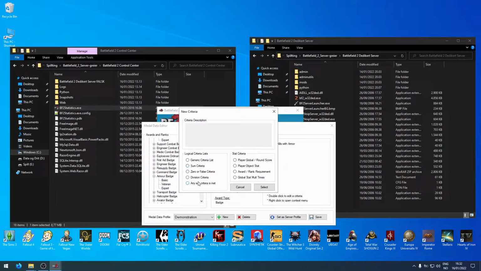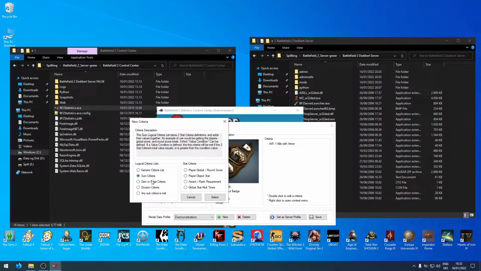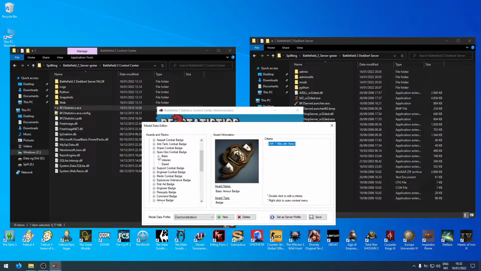Here are some criteria, so you can have the sum of sniper kills and claymore kills to get perhaps a sniper.